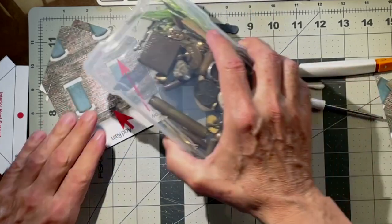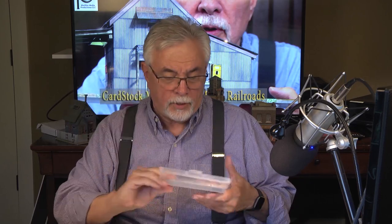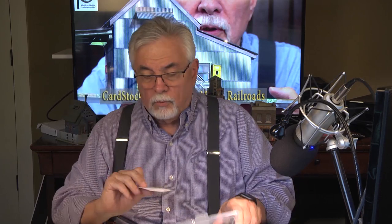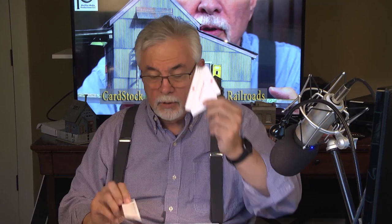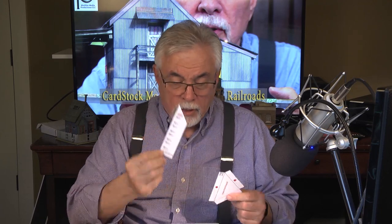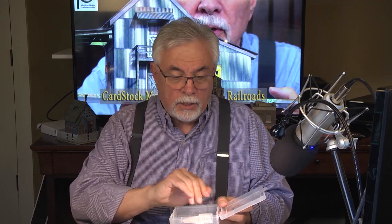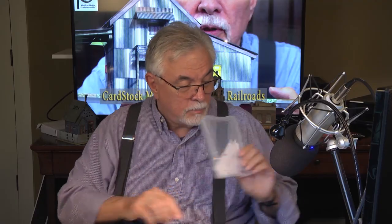There's a box that has some weight to it. Just set it down there. I found these plastic enclosures come in very handy. So where we've got the roof support, I've cut out this section with the door hinges and some other light door trim on it. I'm going to put that in this box and come back to it later, and this way it doesn't get misplaced.